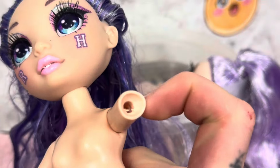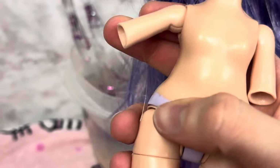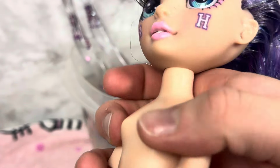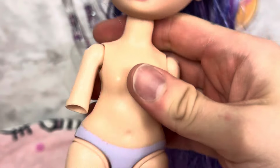I wouldn't be too worried about it. You see how this is kind of deformed now? You can kind of de-shape that a little bit and it'll be fine, because once you put it back into boiling water, it reshapes itself. It goes back to normal. So don't be too concerned if you're like, oh my god, she looks crazy. It'll go back pretty decently well.